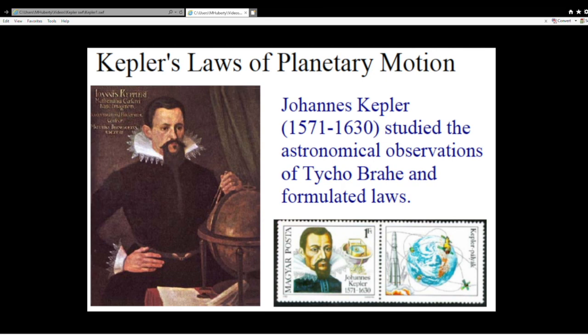And so, as an assistant to Tycho, Kepler had access to this information, and later looked at the locations of where the planets were, and came up with some observations which, again, you think about, boy, no computers, no calculators. To notice some of the things that he noticed is incredible. So let me show you what he came up with for these laws.